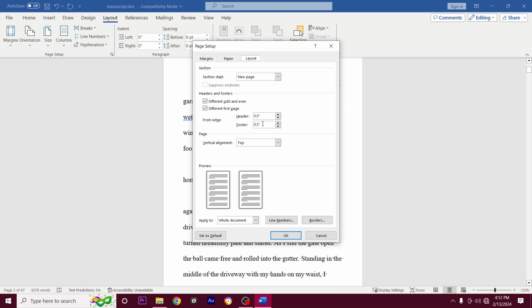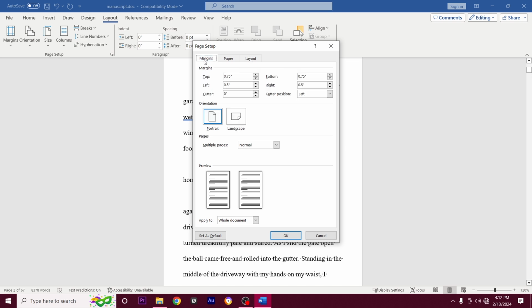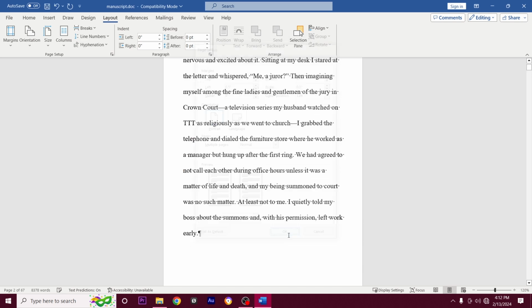See what they say about the margins. I am going through what has worked for me based on the companies that I have worked with locally and online. So let's ensure that this is set to the whole document and let's click OK. So our document is taking shape.